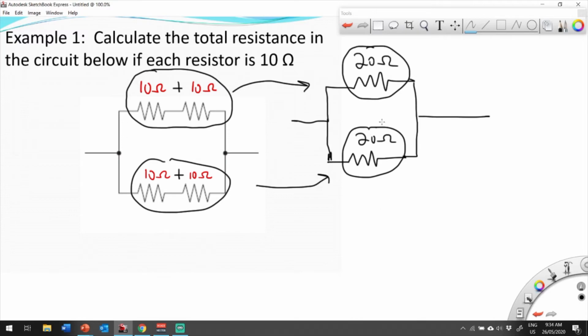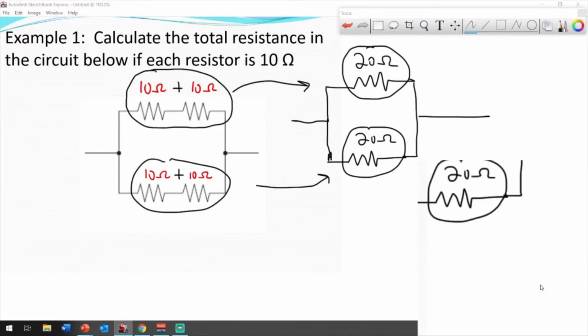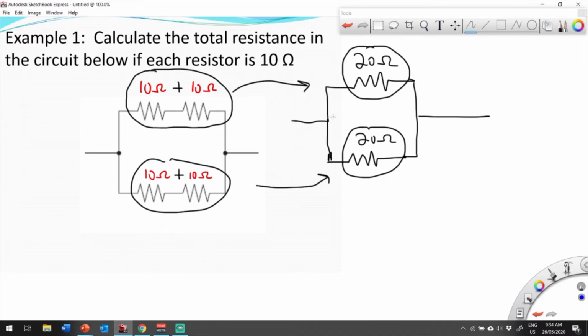Now these two resistors are in parallel because there are 2 paths. So I'll highlight the 2 different paths. One path here and one path there. So that's how we can identify whether it's a parallel or a series circuit. If I have a current flowing into here, the current can go either this way, or this way. That branching path signifies that this is now a parallel section.